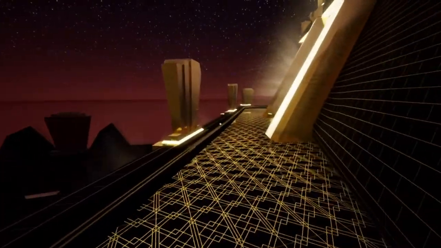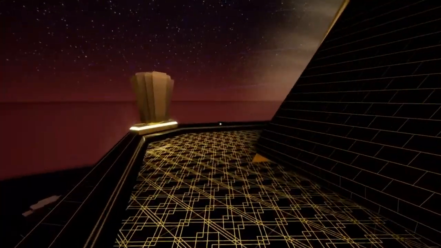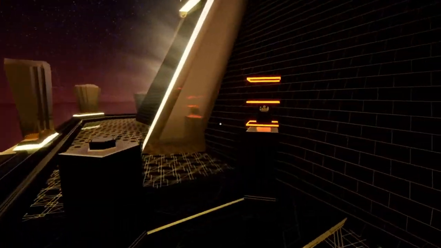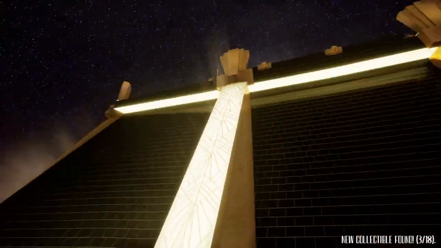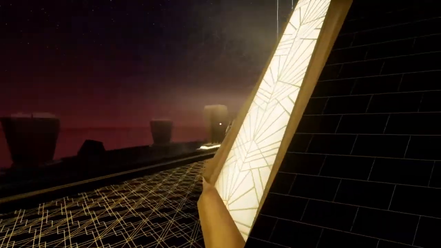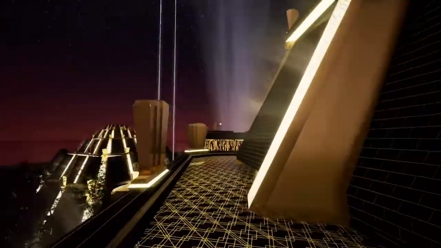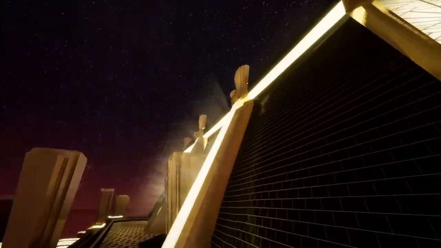So, this is the second part of the game, I guess. Is there a way in? Is there a back door? Oh, that's interesting. Oh, that was a collectible. Okay, well, heads up, there's a hidden collectible behind this pyramid looking thing. It doesn't actually have a pointed tip, which is why I don't want to call it a pyramid.